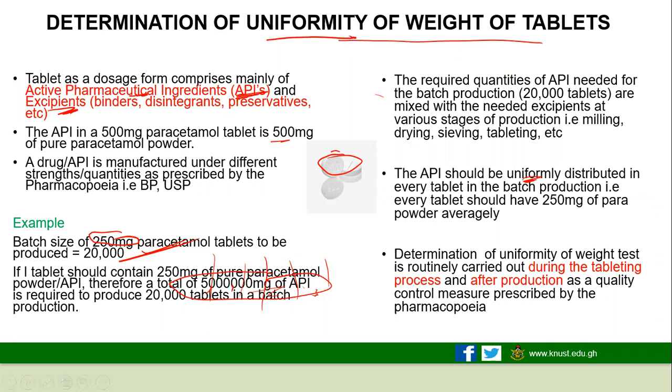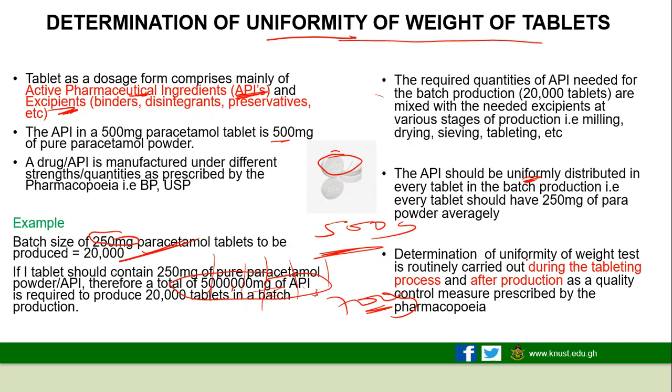Now, when I do uniformity of weight and then I realize that all of them are within range, it means the person taking the tablet is assured that he's taking the right dose of the drug. If it happens that one tablet weighs, let's say, 500 grams, another one weighs 700 grams, then the one taking this tablet and the one taking this tablet, definitely the paracetamol in these ones are different. That means they are taking different doses, and sometimes the doses can actually be toxic. You get it? So, in order to check whether the patient is taking the right doses, we do uniformity of weight. Very simple.